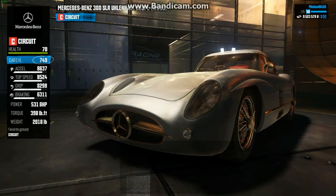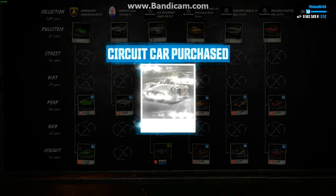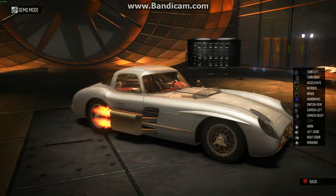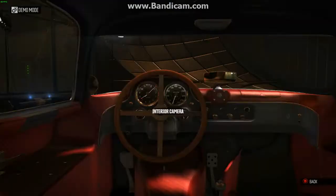On this episode, we're going to be doing the circuit spec on the Mercedes 300 SLR Coupe. And the circuit spec one looks pretty darn cool. It's actually pretty realistic to a racing version of the 300 SLR Coupe. I'm just going to call it the 300 SLR Coupe because the other German part of the name is kind of hard to pronounce. The taillights actually change a little bit.